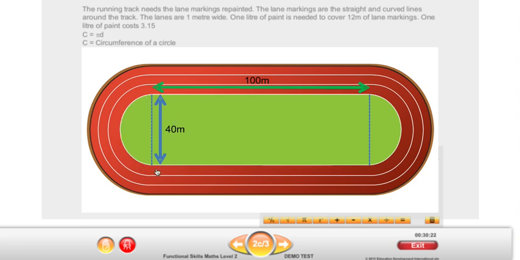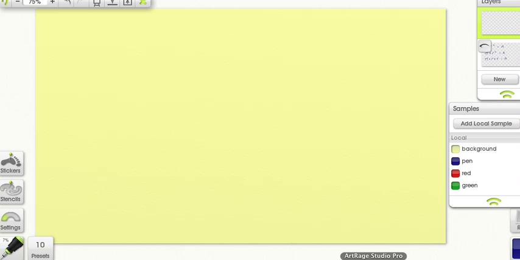If you can see, taking the green grass in the middle and looking at the lane marking around the inside lane, we can see that going from one end to the other we've got a straight line which is 100 metres, and we also have another straight line at the bottom which is also 100 metres. And if we ignore those two straight lines and concentrate on what's left — this curved line here, a semi-circle, and also a curved line on the other end, which is another semi-circle. I'm going to draw that out on my little board.